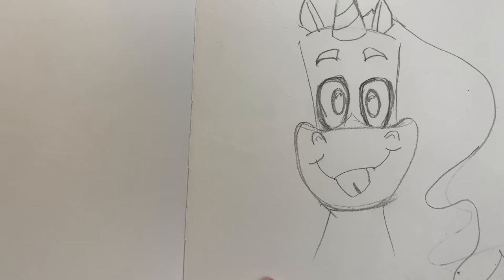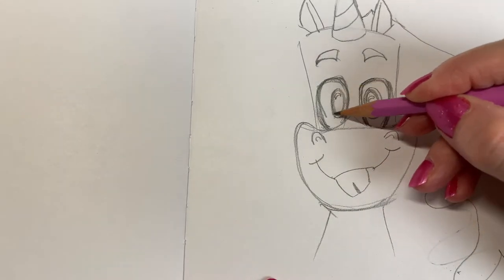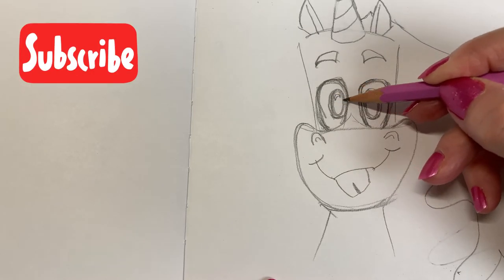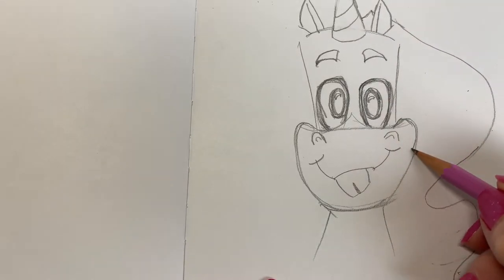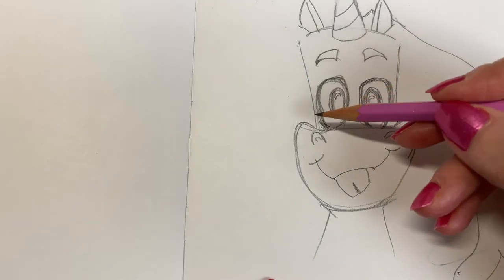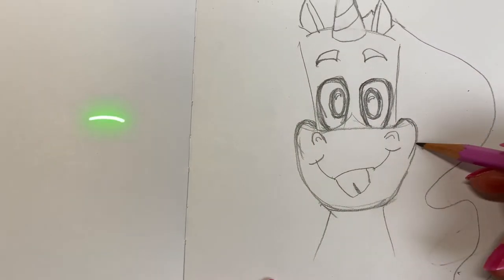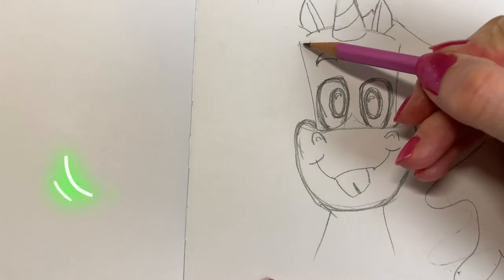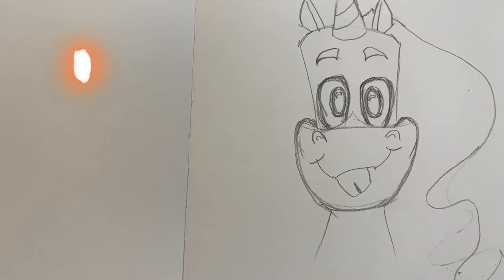This character is just the cutest, and I wanted to bring him to you. It's a simplified version, of course, but the simplified version makes it easier to learn to draw the character, and then as you practice you can make it more complicated. As I look at it, it's not exactly the Bjorn from the show, but we'll say it's Bjorn the last unicorn in my style. It's a cute little face and it's fun to draw.